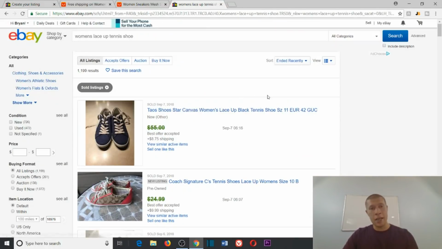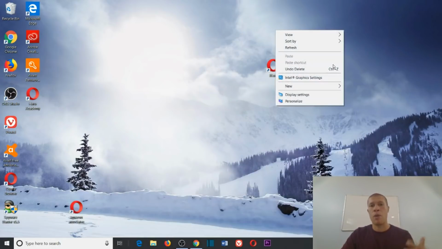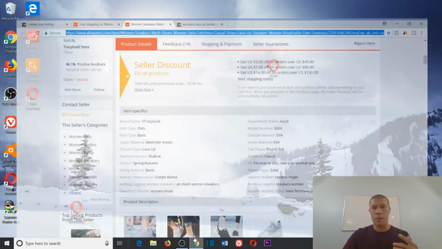So to recap, all you want to do is find a good item that you think can sell high. Check it on eBay to see if it has a market share and what it's selling for. If you see that it's a good item, list it on eBay for a markup in price. When people come into your listing and buy it, you simply go to AliExpress, to that specific supplier, and what I like to do is copy and paste the actual URL so I don't forget it, and I'll just put them all in a folder on my desktop. Simple.